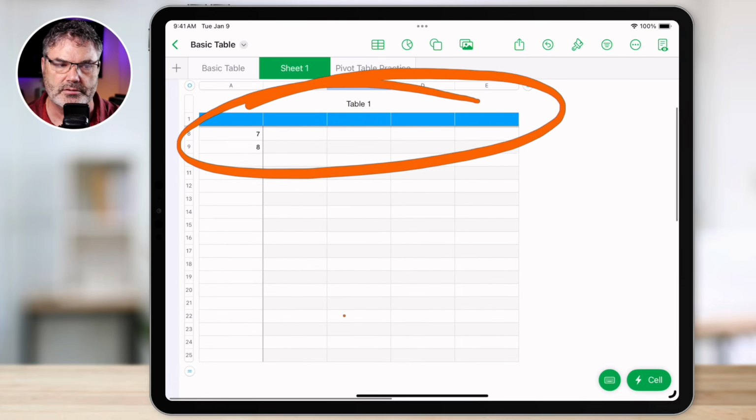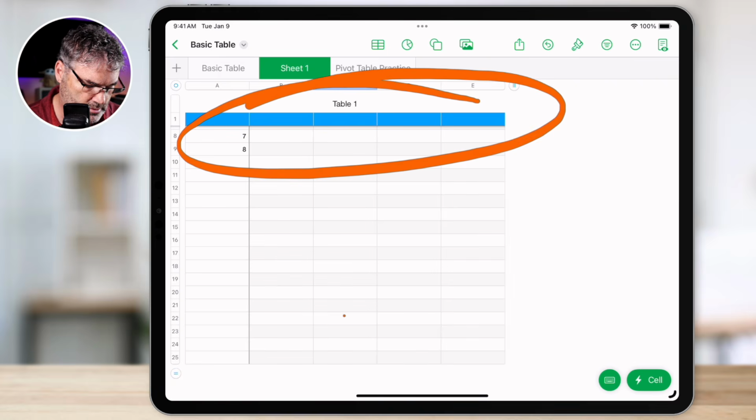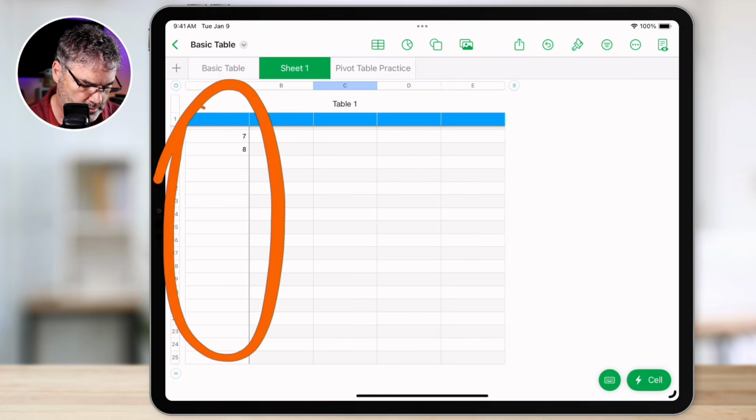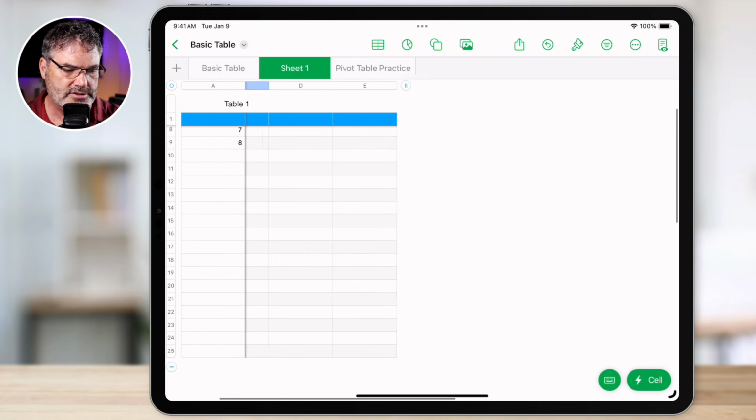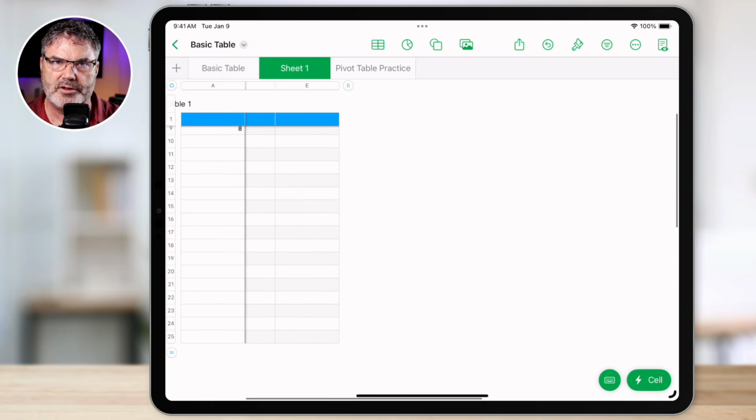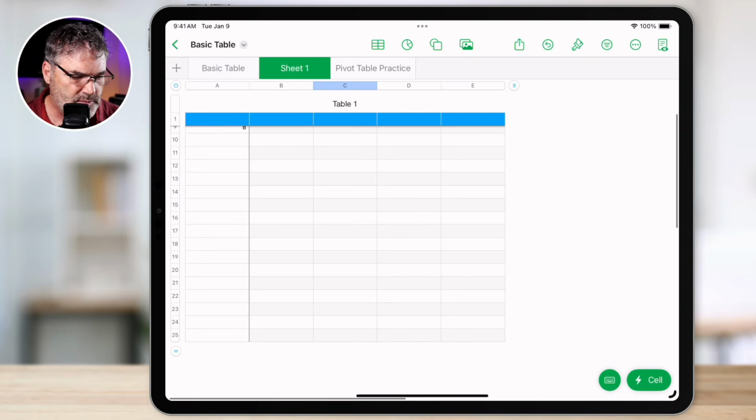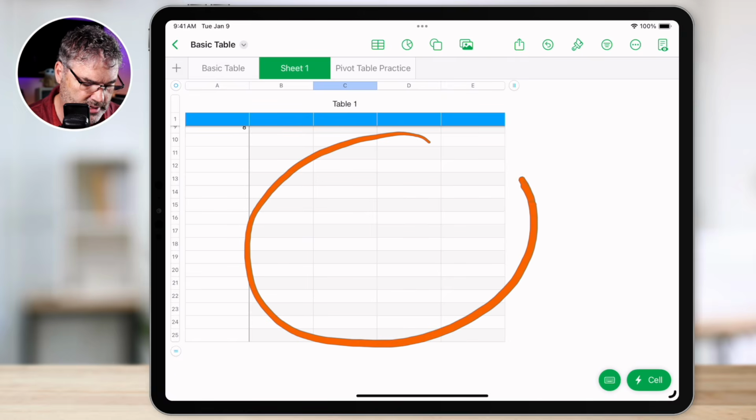That's because it is frozen. Same thing with this column here. When I swipe over to the left, you're going to see that it doesn't disappear. That's because it's frozen. This makes it really easy to see what the data is in a cell, or what type of data is in a cell, because you're always going to see that header and footer.